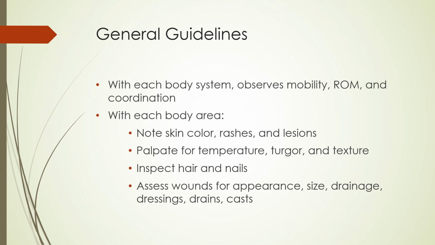And when I say wounds, drains, it could be a wound vac, it could be a Foley catheter, it could be a rectal tube. Some patients have diarrhea so bad that they have to have a rectal tube inserted in the rectum. So you have a urinary Foley catheter drainage tube, and you can have a rectal drainage tube. Does this patient have an IV in sight? How many IVs? Just a general overview, general observation of the systems.